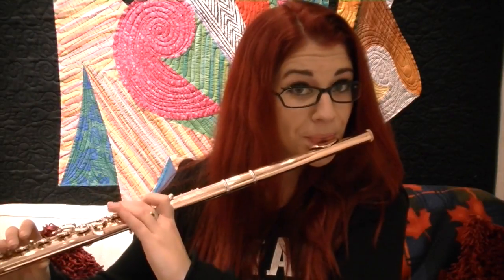When we are doing trills, try to avoid having an accent at the start of the trill or having a swell into the middle of it like this. Sometimes it's written in the piece, a lot of the time it's not. Imagine them just being pulled from you. Imagine the taffy puller just bringing the air out of you so that it's nice and steady and allows you to maintain the same consistent trill that you are intending to have.